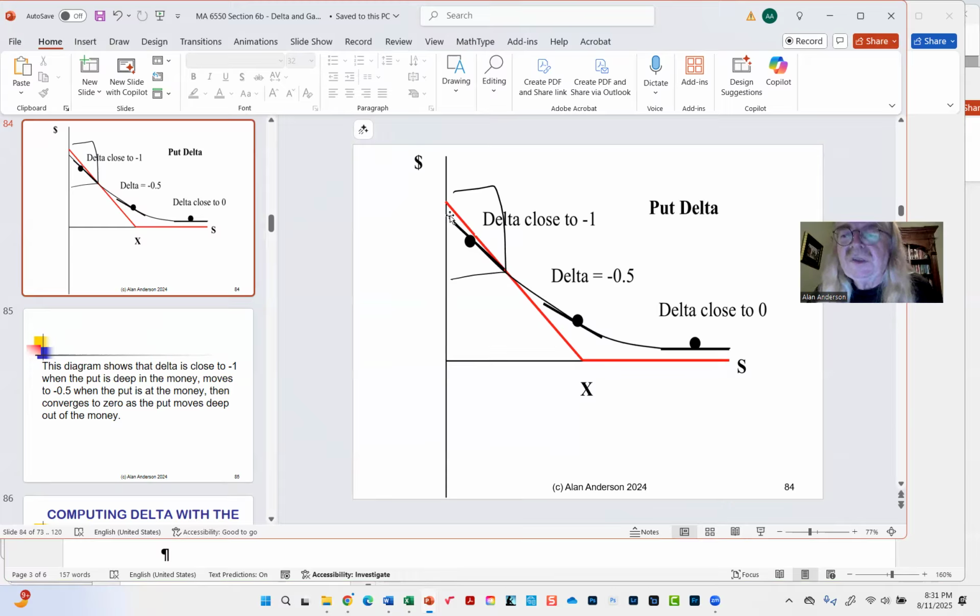This is a very unusual case where when the stock is close to 0, the put's value is so great that it's actually detrimental that we have to wait till the maturity date to exercise it, because if we exercise it now and invest the proceeds at the risk-free rate of interest, it would far outweigh any time value you might capture by holding it to maturity. But basically, as far as the delta goes, you can see it's still a very steep negative value, just like the American version.